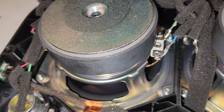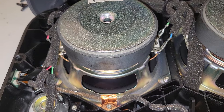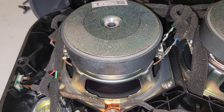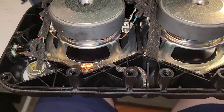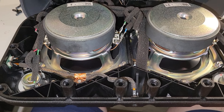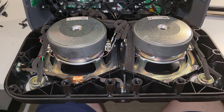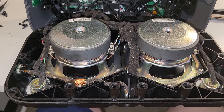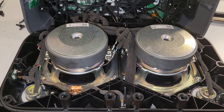I don't know what they're thinking, why they're doing this, but these woofers — they're dual coil. That is certainly interesting. We'll have to take a look at the amplifier, see how many amplifier channels there are. Because my guess is, since you rotate it to stand upright, this becomes a mono speaker. So the dual voice coil probably has something to do with that.